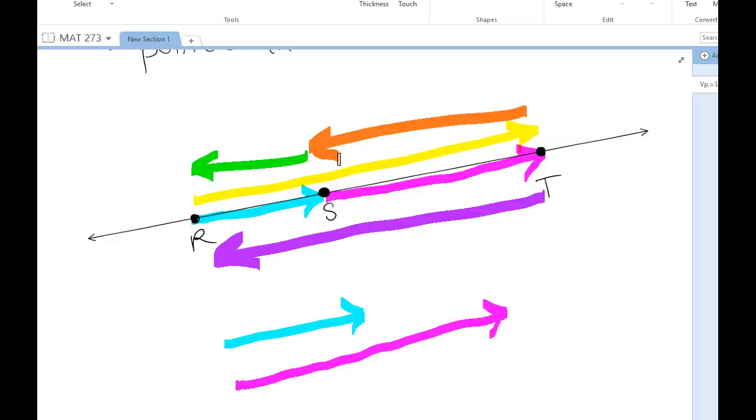All we have to do is show that 2 of them are parallel and use all 3 points, and we'll have just proven that all 3 of those points have to be on the same line. That's the only way that those 3 points can form parallel vectors, is they all must be on the same line.